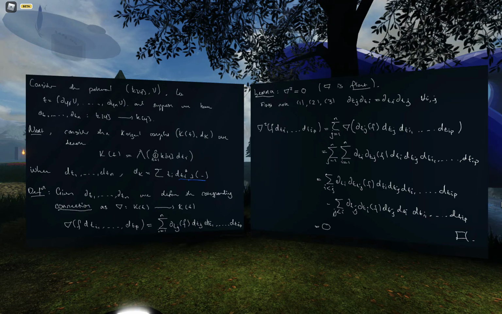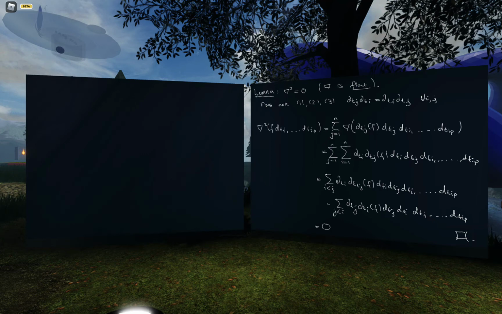I better leave up the definition of the system of t derivatives because I'll probably keep referring to it. So we'll go back to the first board. Okay, so next we have another lemma. If the rational numbers are contained in our field k, so if k is a field of characteristic 0, then the image of dk, the connection, applied to this algebra k[t] comes out to be the ideal generated by t_1 through t_n.